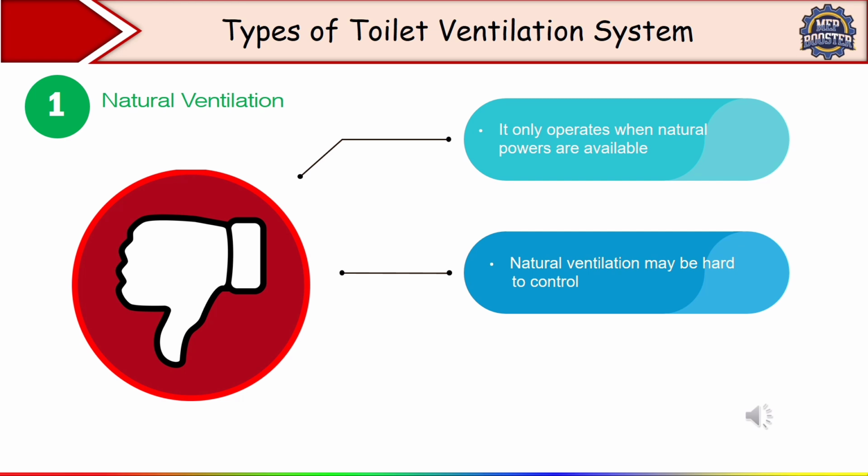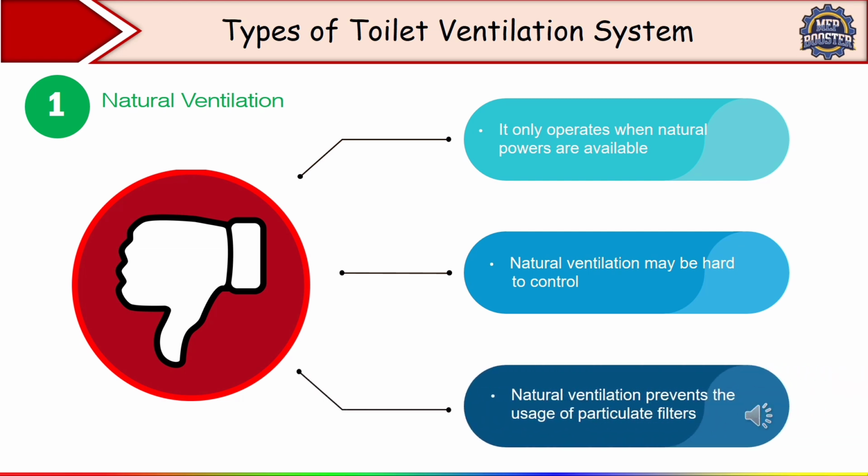You cannot control how much ventilation you get, but suppose you are using a fan to circulate the air, at that time you can control how much air you want. Okay, we have a damper, a volume control damper, you can increase or decrease as per your requirement. But in the case of natural ventilation system, we cannot control the air, because it is natural air. We are not using any fan or anything like that to circulate the air, na?